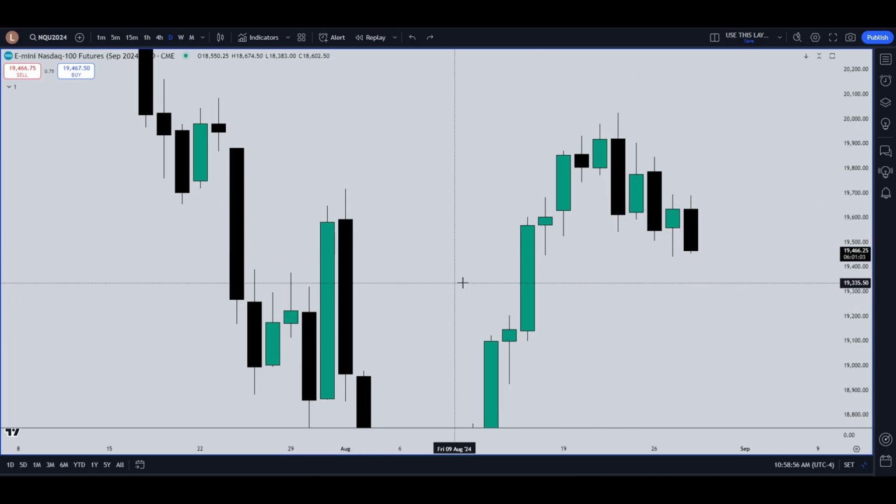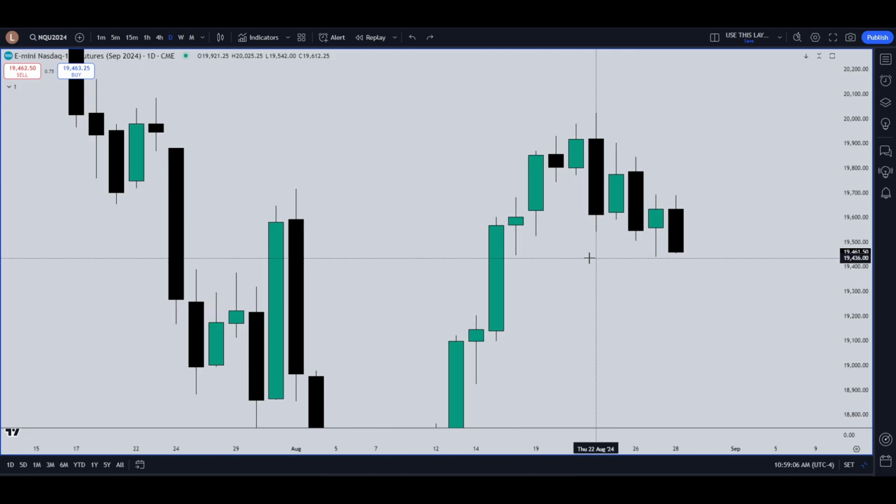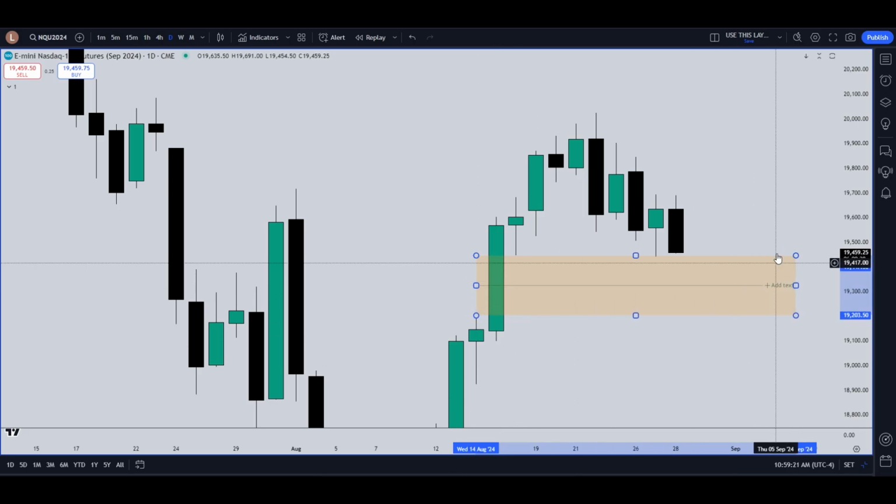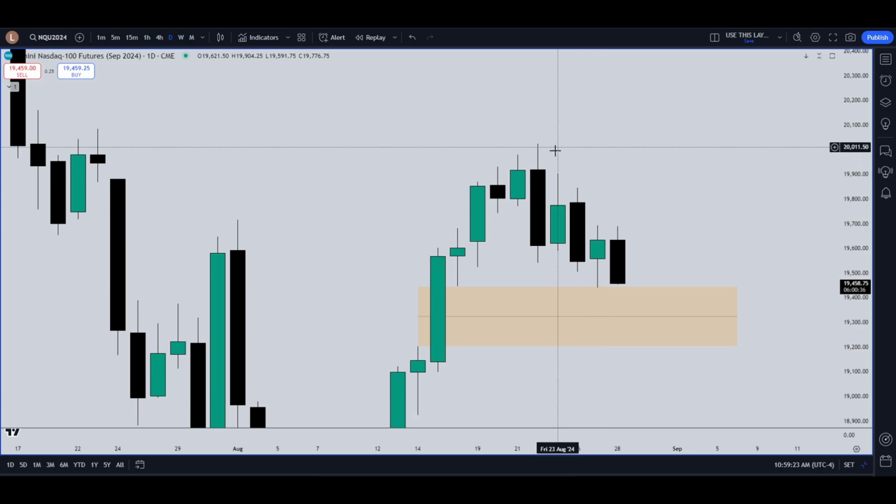So to frame your bias going into the day, what you would say is, okay, we've already taken liquidity. Where is price drawing towards on a grander scale? We don't have any more liquidity other than this one here. We would then focus on inefficiencies. Where is an inefficiency? Right here. This is a BISI, and in this BISI, we see that price is trying to draw towards it. If you draw it out, we see price drawing towards that BISI.